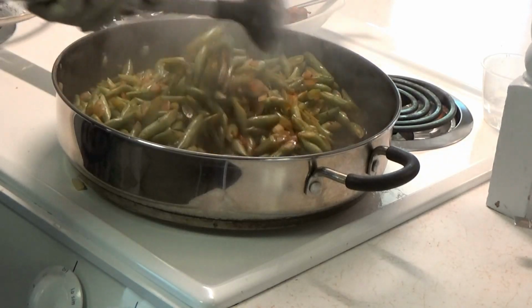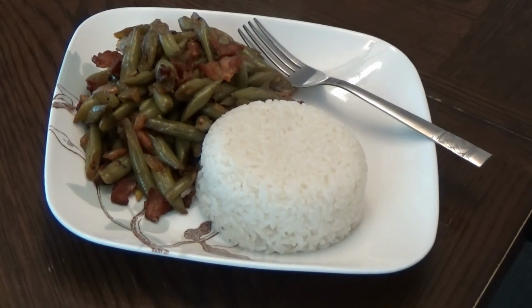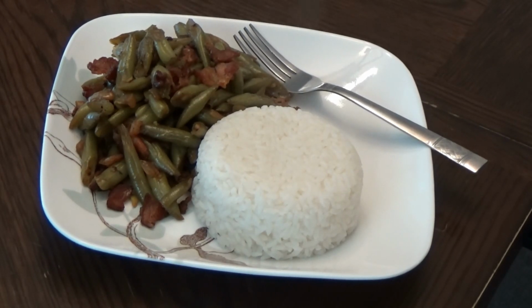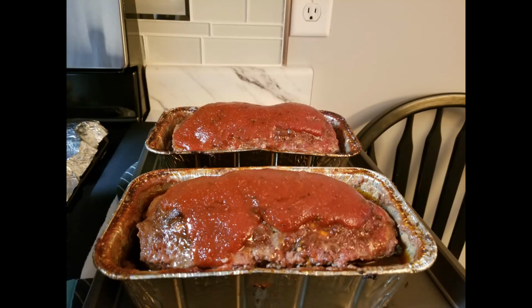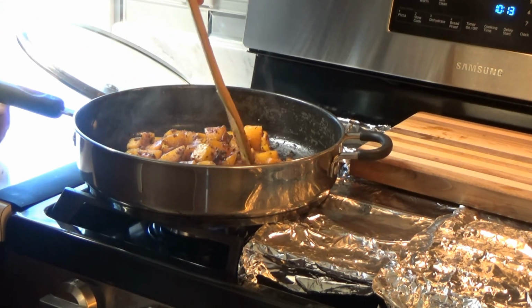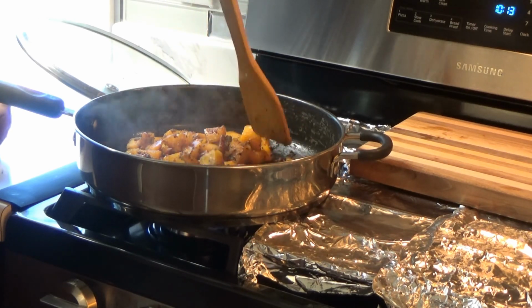Okay, it's been cooking now for about 15 minutes. Okay, here we have the finished product. Okay, green beans and bacon, and we've got a side of white rice with it. If I could take this wooden spoon and push down and it go through, that's tender enough for me.